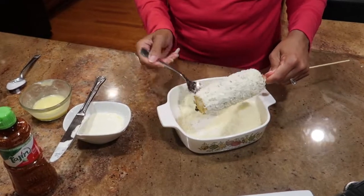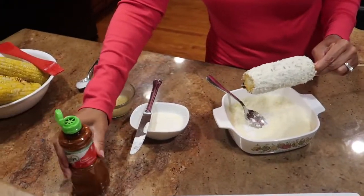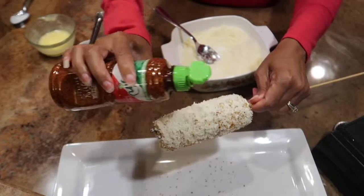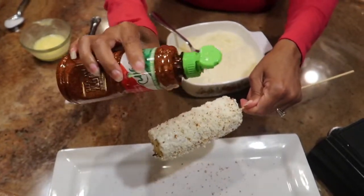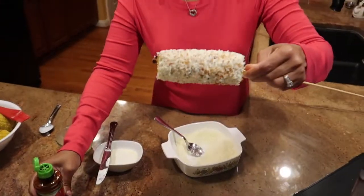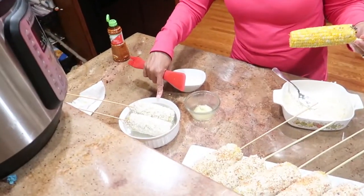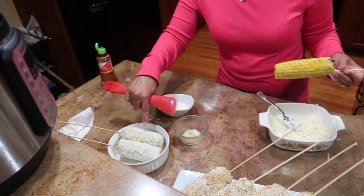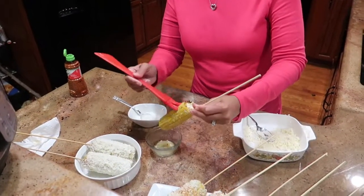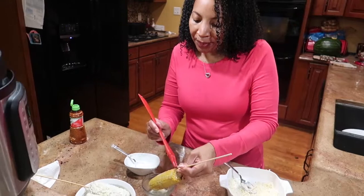So we have it coated with the butter, the cream, the cheese. And now, let's make it pretty. With the seasoning, it's a little spicy, so we won't make it heavy. That's it. Isn't that gorgeous, y'all? Look at that. All right, guys, so we are down to our last one, and you'll see over here, I have 2 of the smallest cobs with no spices because the girls don't like spicy food. So this is the last one. Remember, slather it with that butter. Remember, I always say butter makes it better.